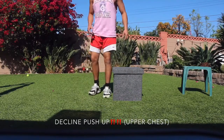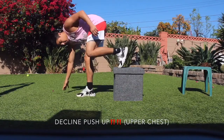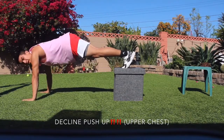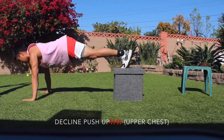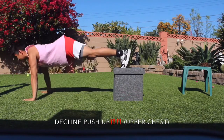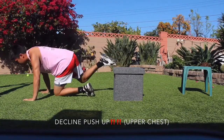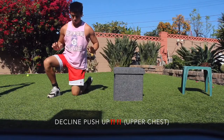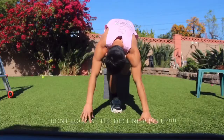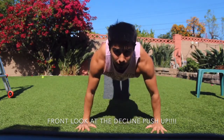So for the decline, you're gonna want something elevated, obviously. Something high, doesn't have to be too high, it's normal. Just gonna get on top of that. You're gonna come out, make sure you're on top of that. Same as a push-up, keep your feet wide, back straight. So you come down slowly, pick up, squeeze the chest. 1, 2. As you can see, make sure to keep your back straight. When you're pushing up, squeeze the chest, upper chest. That's gonna really help contract and really run the muscles. Right there, on top of it. Come down, that's it. Right there. 1, 2.